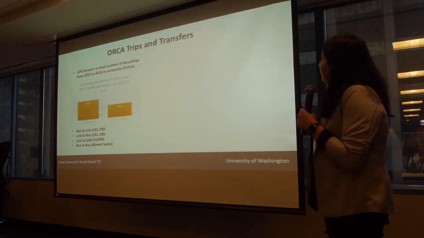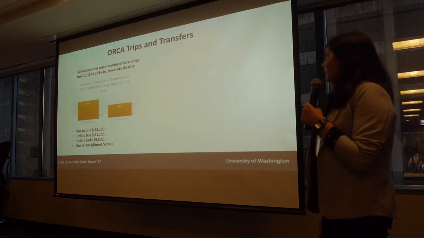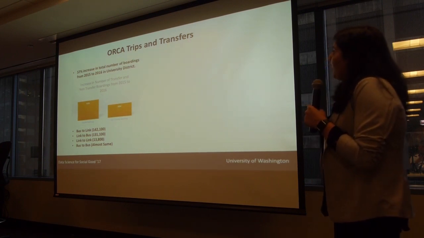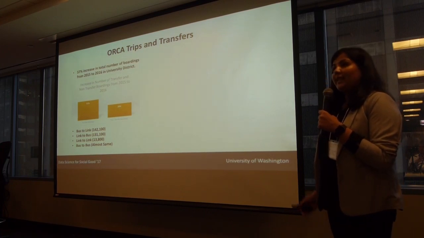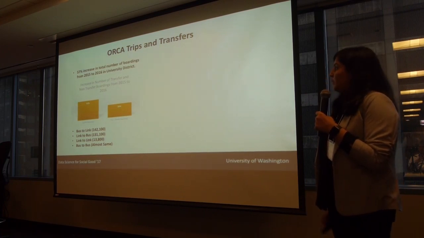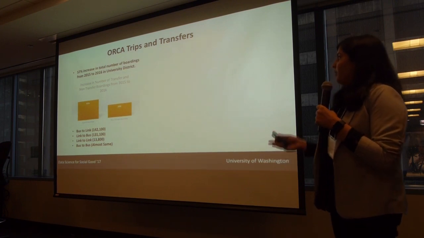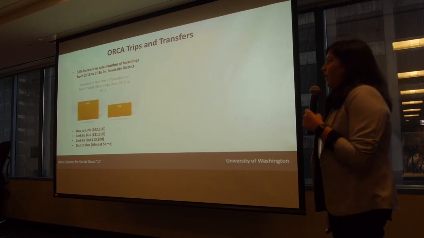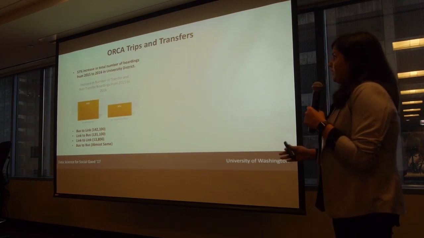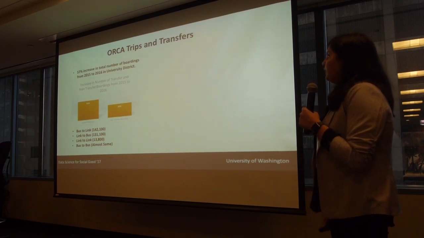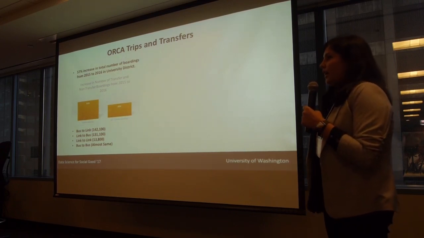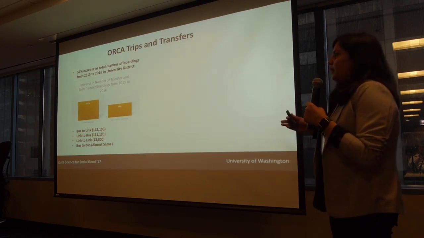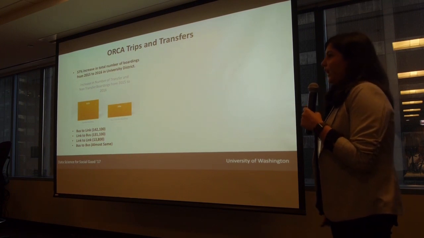So I'm going to start with an example of the University District area in Seattle, which is the area around the University of Washington. A light rail station was added in 2016 near the University of Washington. And we have the data sets from 2015 and 16. And we saw a 57% increase in the total number of boardings. But 50%, or even more than 50% of these boardings are actually transfers, by which I mean people get down from the first bus, and they have a 2-hour time window to get on the second bus and not pay for the second ride.